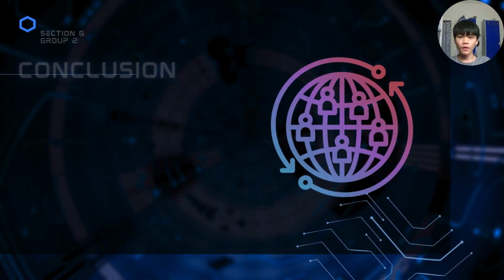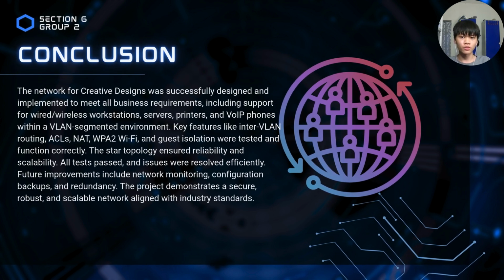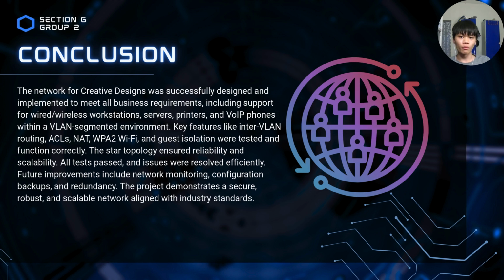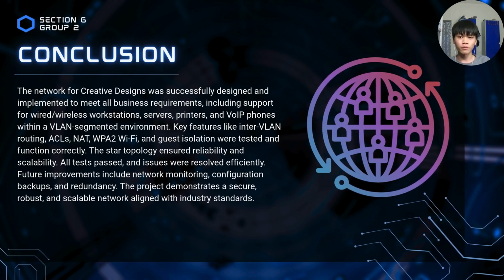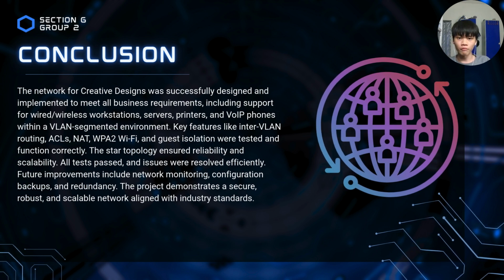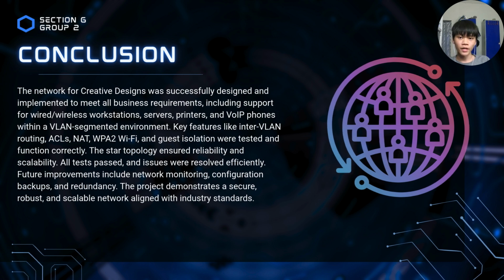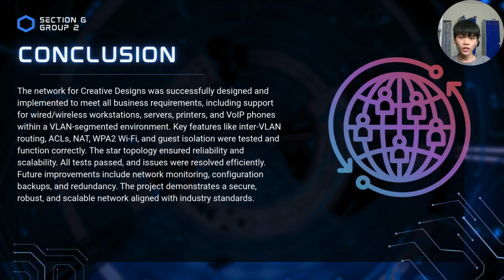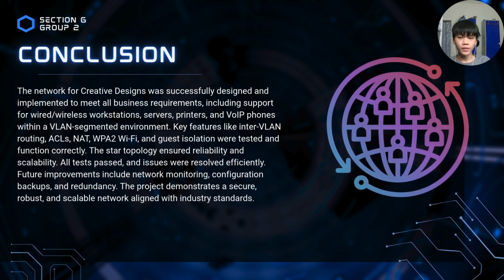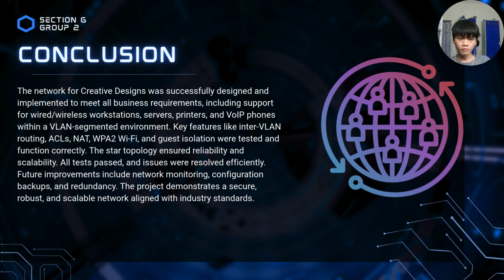In conclusion, the network for the creative design was successfully designed and implemented to meet all business requirements, including support for wireless workstations, server, printer, and VoIP phones within a VLAN-segmented environment. Key features like inter-VLAN routing, ACL, NAT, WPA2 Wi-Fi, and guest isolation were tested and functioned correctly. The topology ensures reliability and scalability. All tests passed and issues were resolved efficiently.